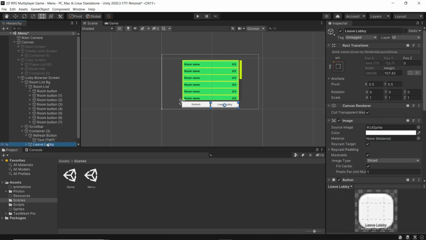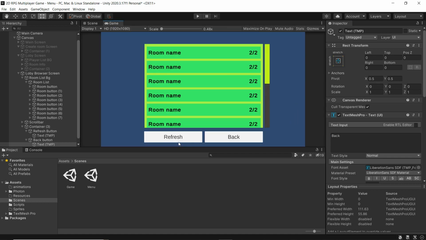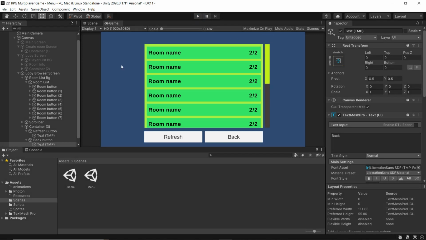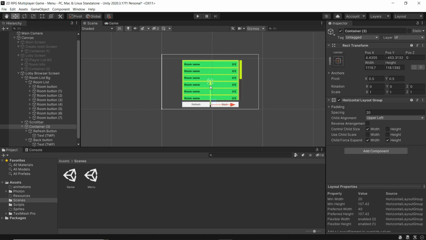And instead of lobby, change the lobby back button, change the text to back. So now it becomes like that. So now we have almost done everything that we need for our menu.